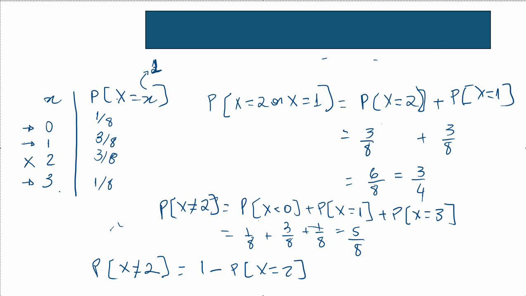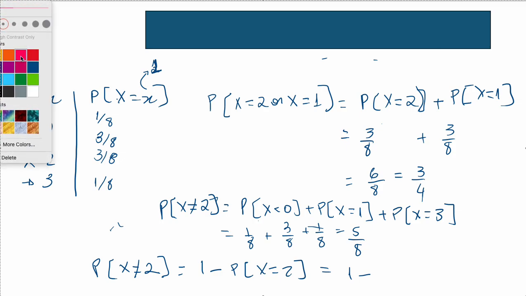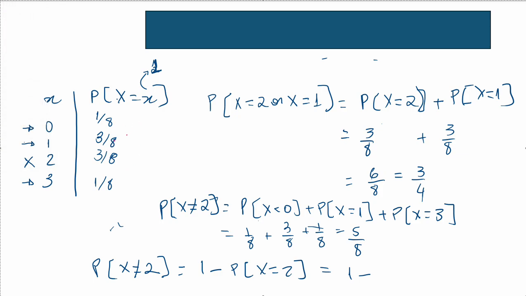You're removing the line of little x equal to 2. So in the end of the day, you just remove the line where the probability x is equal to 2. So I have to find the value in this column where my little x here is 2. Where is my little x? Where's the row where my little x is 2? Oh, it's this one. So the probability that appears here is 3/8. And you will have 1, which is 8/8, minus 3/8. It's 5/8. As it should be, right? It should be the same result as from doing the sum.